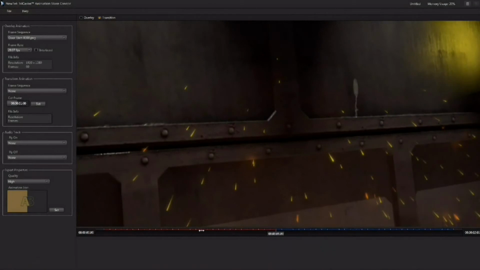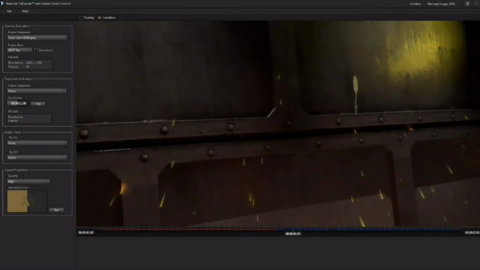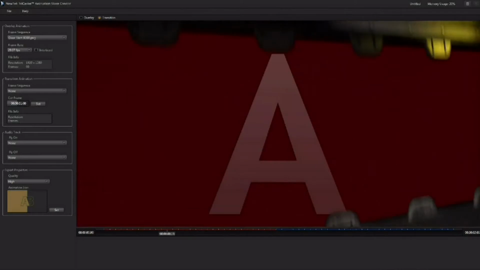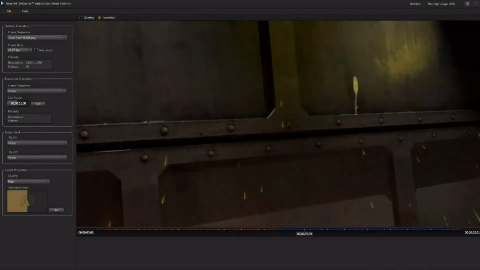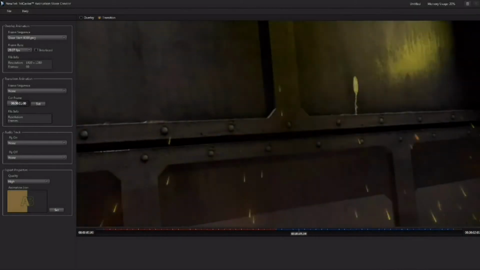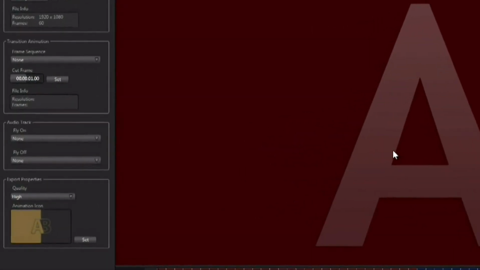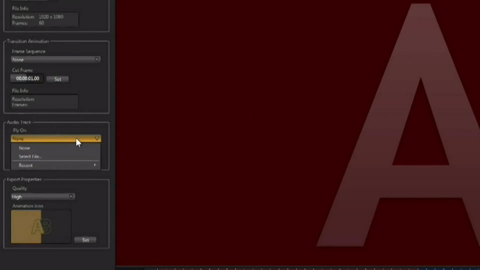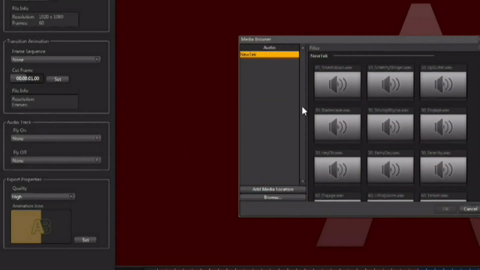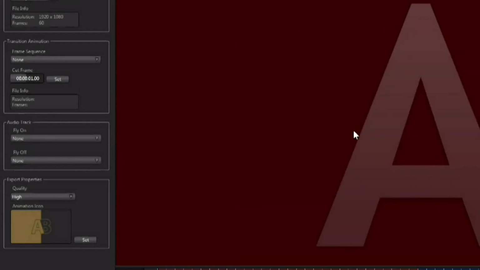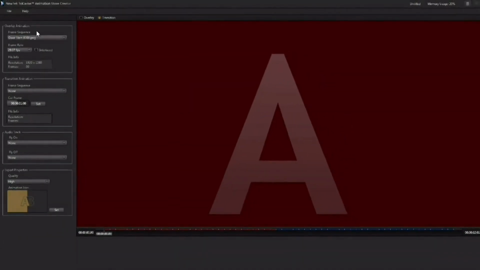And now you can see that the first half of this timeline is turned red, and that's our A output on the screen. And then the second half is now blue. That's our B output. So you can see now that the transition is happening behind the doors overlay, which is exactly what you're looking for. Now for this one effect, you could just create one sound effect to run in the forward direction, and that would be loaded up right here. And you would choose the sound effect that you want to bring in for the door slamming down, and you're ready to export that effect out.